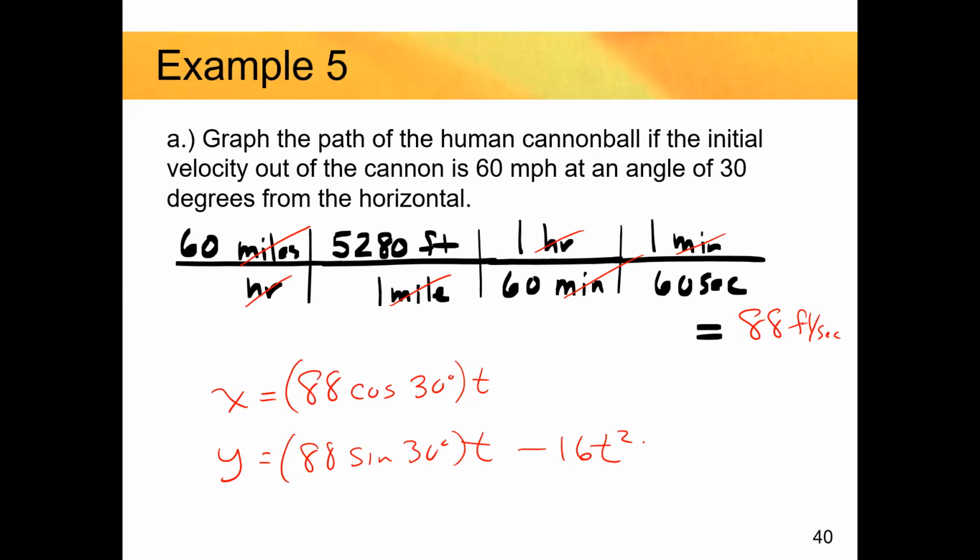Sorry, can you explain again what the 16t squared is? Gravity, the pull of gravity back down. It's funny that only y is affected by gravity. I get why, but I just don't have to deal with it for x. x would eventually have to deal with air friction, so the more complicated formula would be dealing with that. So we're just going to assume that it travels at the same velocity the whole time.